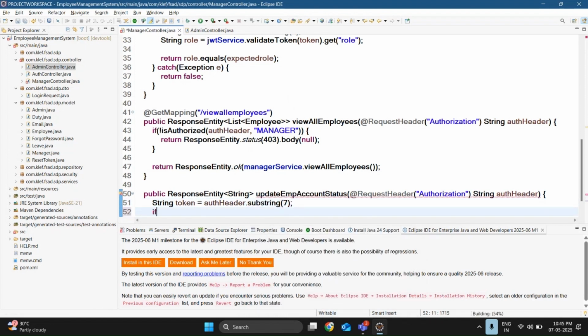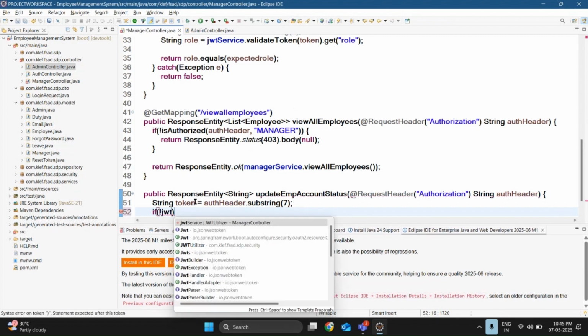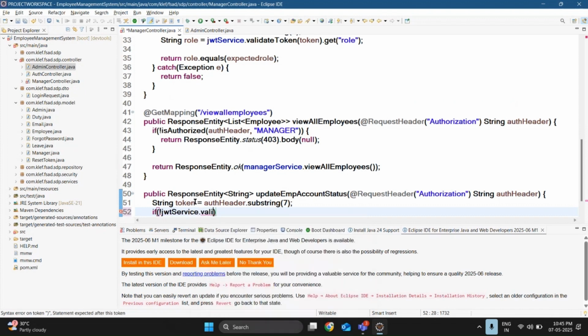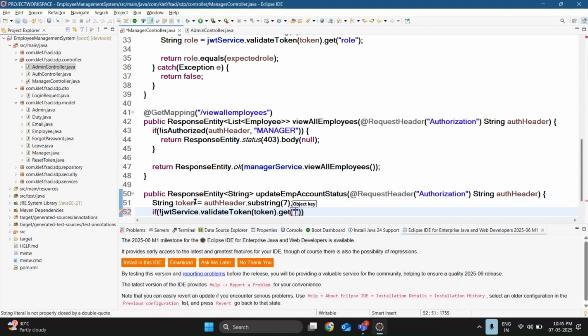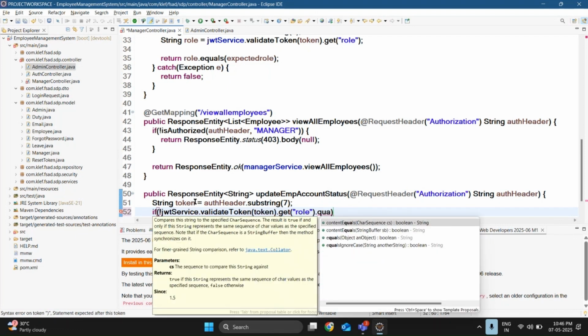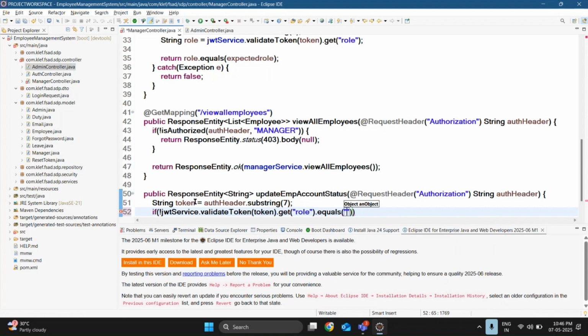Done. Next, if not equal, jwt service dot validate token dot get role. That role should be equal to manager.